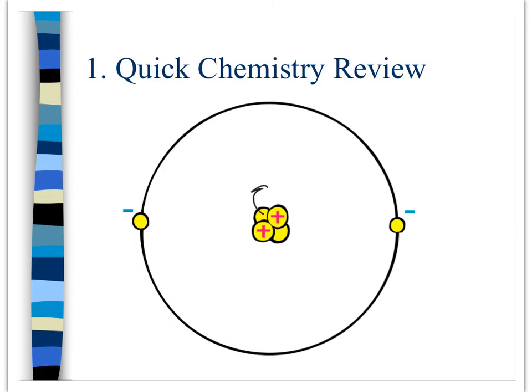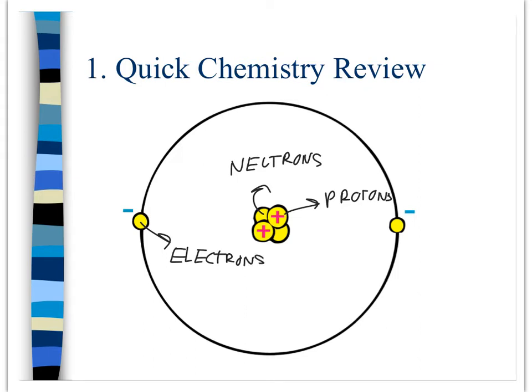I know this is stuff that you probably already know, but in an atom you have neutrons and protons located in the nucleus. The neutrons are neutral, protons are positively charged, and then in kind of an orbit, though orbit's a weird word for it, but we're not going to get into that technicality right now, you have electrons. The important piece is the electrons are not part of the nucleus, and the electrons are negatively charged. Most of the mass, as I'm sure you remember from chemistry class, is located in that nucleus, the neutrons and the protons. The electrons have very little mass, and they're negatively charged, and they're not in the nucleus.